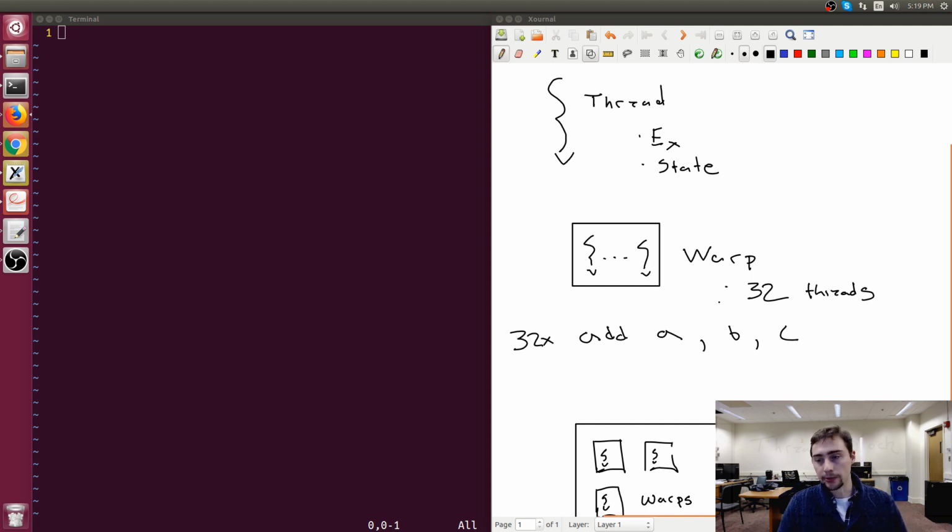So things will be 32 wide when you start getting down, because the minimum size of execution is 32 threads at a time. When you look at a streaming multiprocessor, which you can think of as the core of a GPU, the cores have warp schedulers in them. So they'll schedule a warp and it'll execute warps.